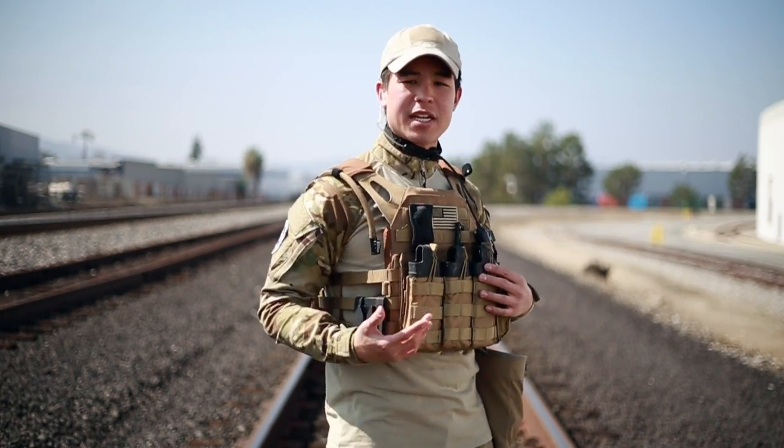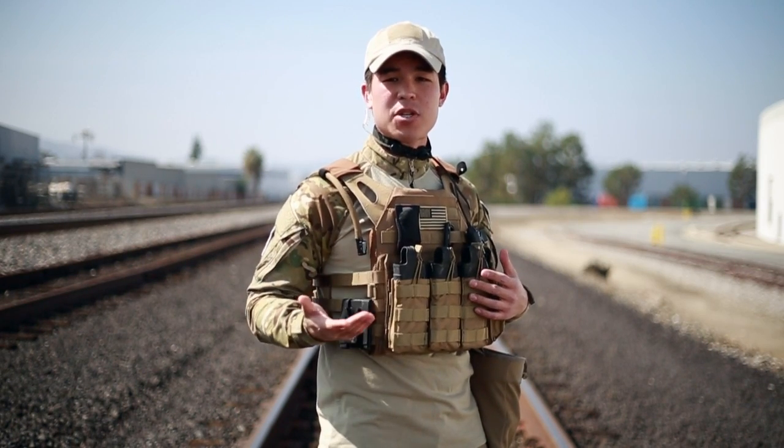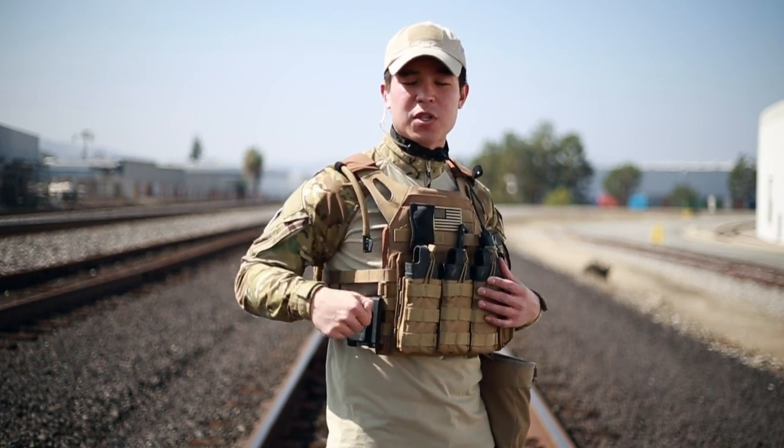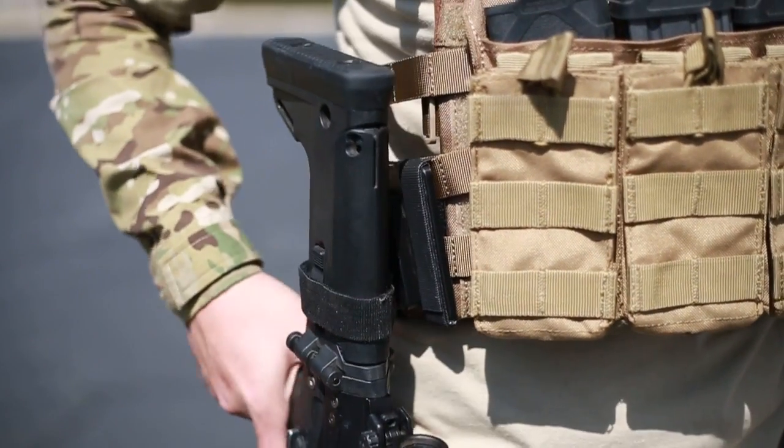On the right, I decided to go with my favorite TUC, or Tactical Universal Clip. If you guys are not familiar with this, the device is designed to sling or clip your rifle so you don't have to use a sling. And I've actually had my Masada there and this holds up quite well.